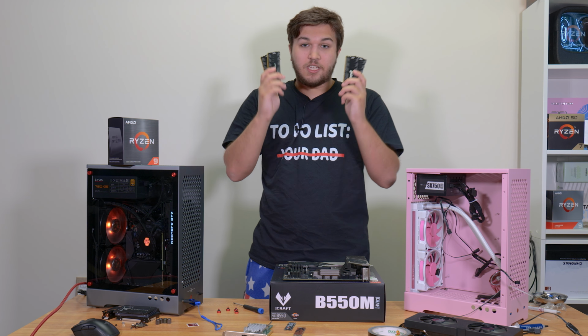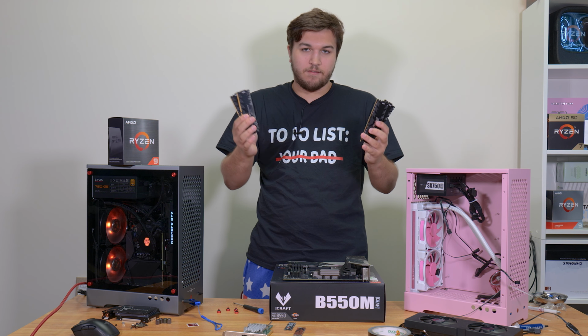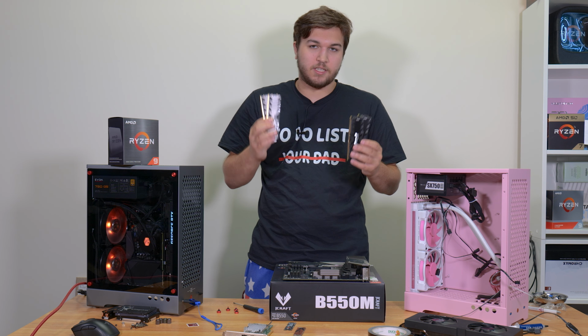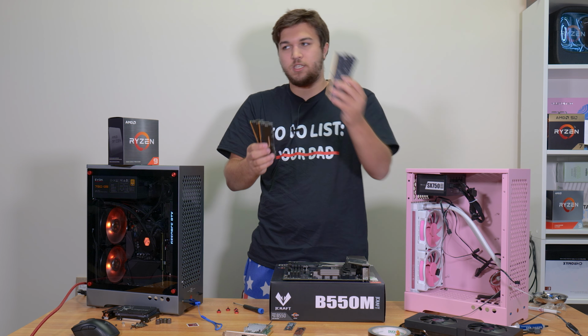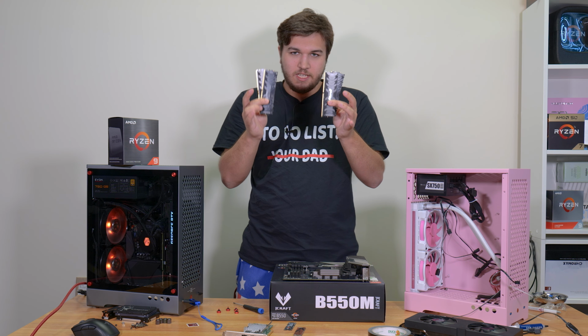They sent me a 64 gigabyte kit of Kingston Fury Renegade. You may notice that these have two different names on them, Fury and HyperX. HyperX was their old branding. They sold it to HP. It's a whole thing. But these are all Kingston DIMMs.